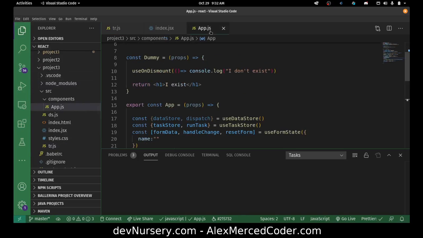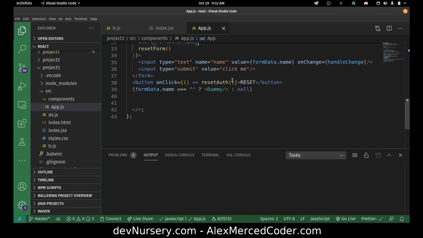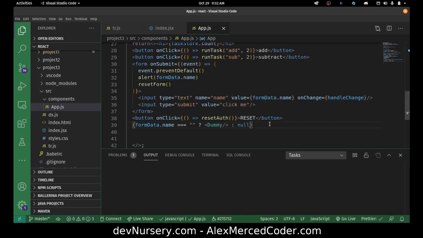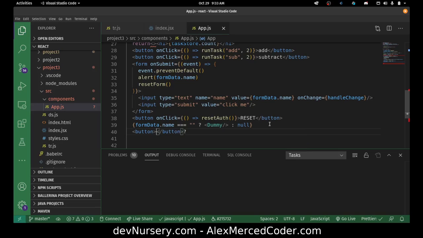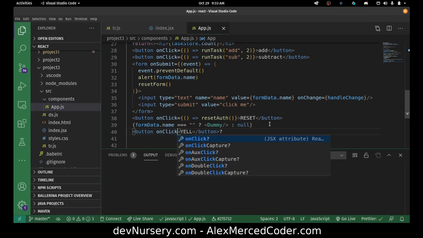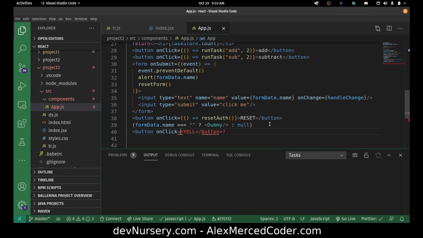So now I can go back over here to app, and let's add a button. A button, and we're just going to call it yell, and then we're going to say on click, what we're going to do is we're going to yell.